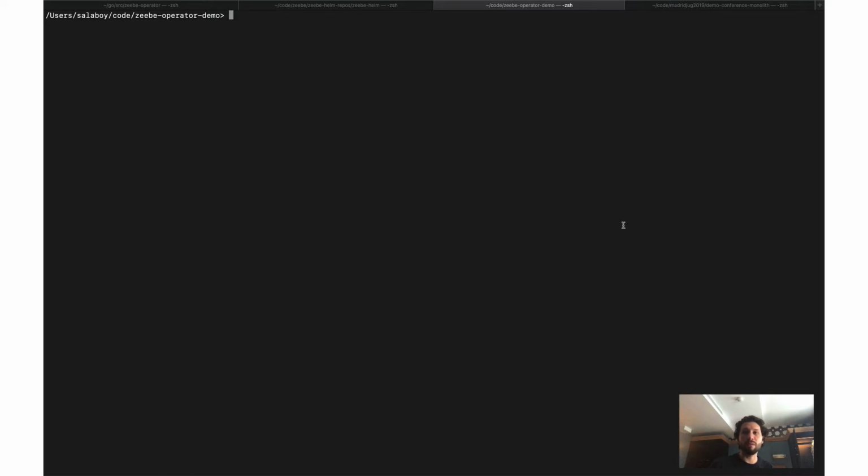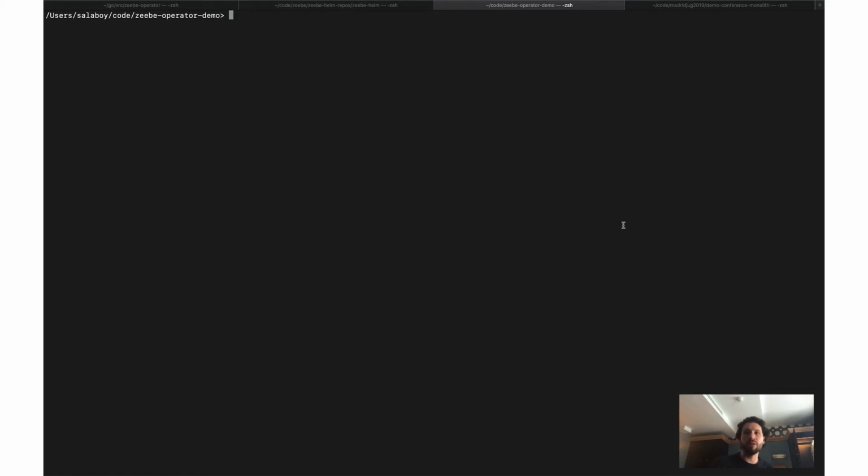So the operator basically is encapsulating the logic on how to install new Zeebe, how to create new instances of Zeebe clusters with different configurations inside Kubernetes, and then how to monitor them to make sure that they're healthy, to make sure that all the components that are required for that cluster to work are there, and also to delete them, right? So if we want to clean things up, we should be able to do that easily.